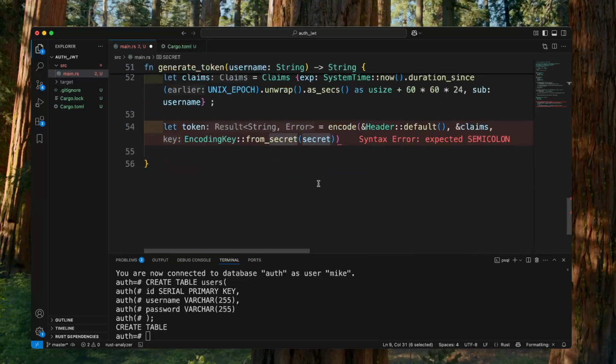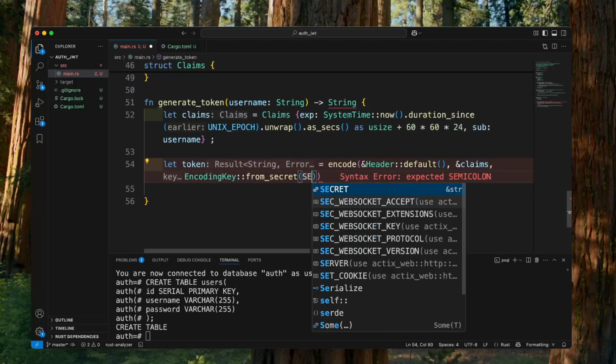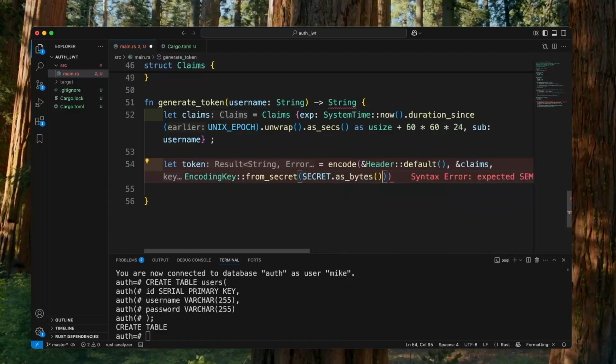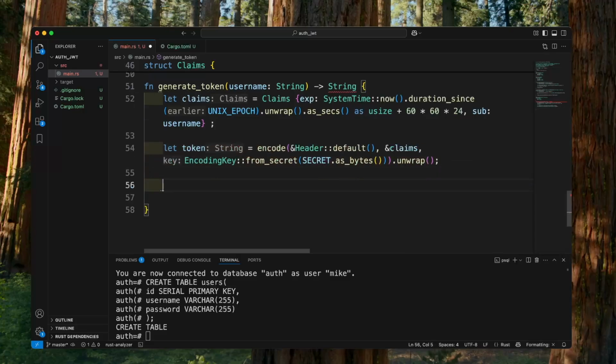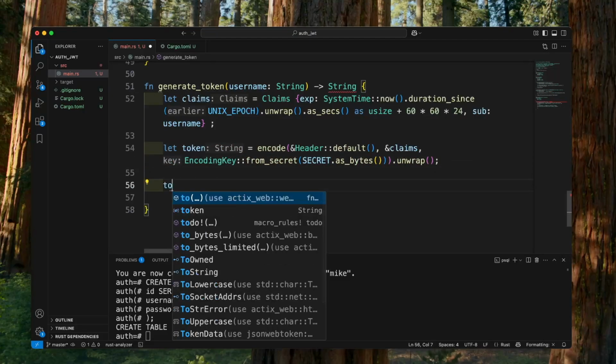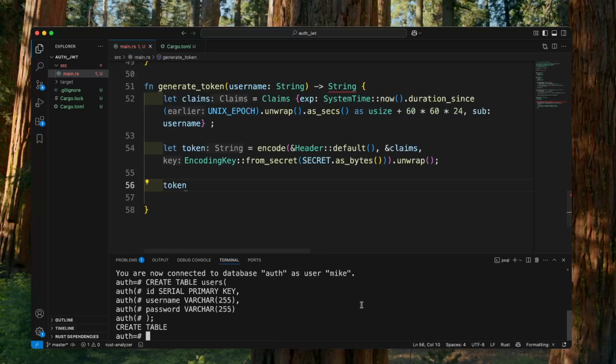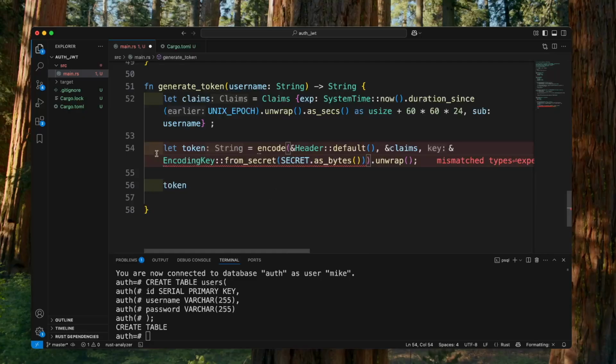Then here we'll pass the secret as argument. Then we need to call as_bytes to convert to bytes. Last, let's call unwrap to handle the result. Then let's return this token from this function. Here, we should add a reference to the encoding key.